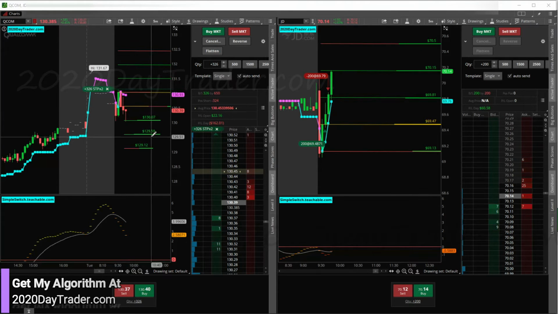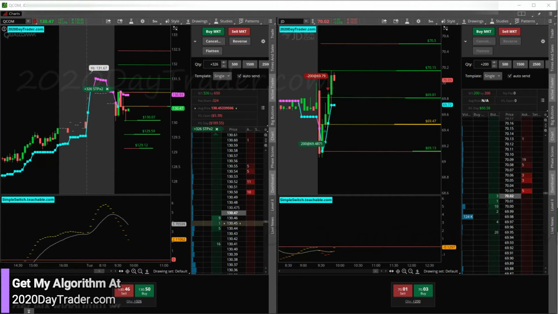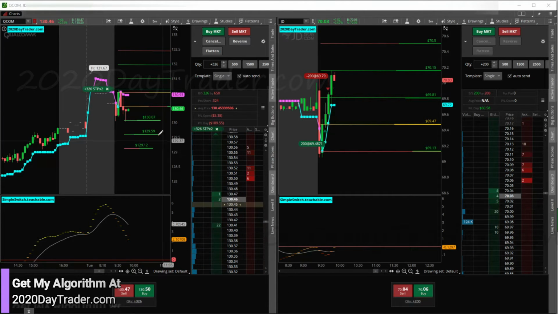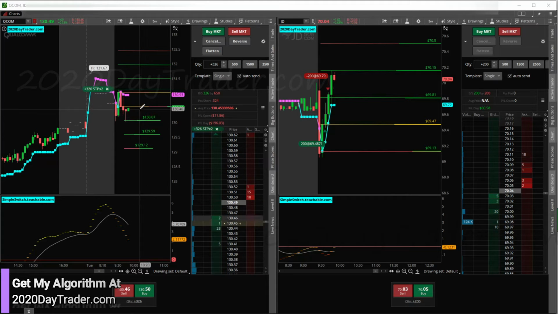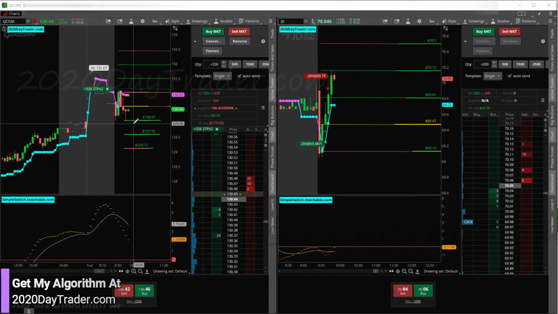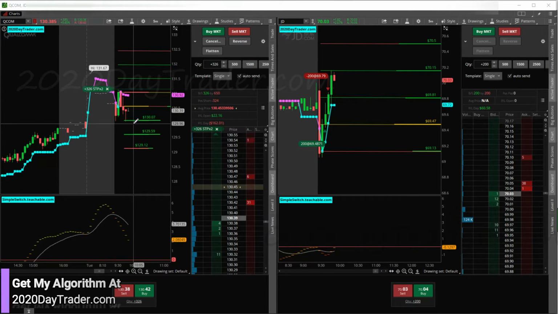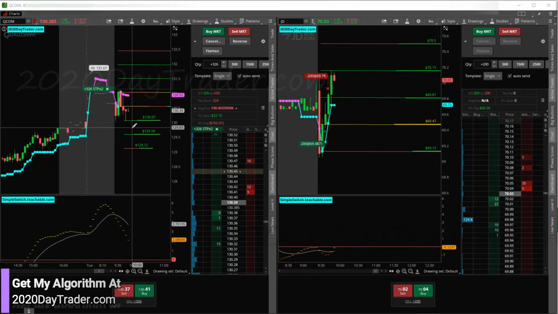Sell off here, please. Come down here, right here. So we got low of day, support, and boosting back up. We could be in consolidation here. Chop chop. So if we take a loss here, we'll just take a loss. I'm going to be done with QCOM. I might be done with the day, actually. Already off to a bad start, but we'll see what happens.